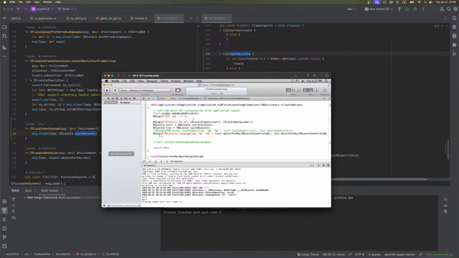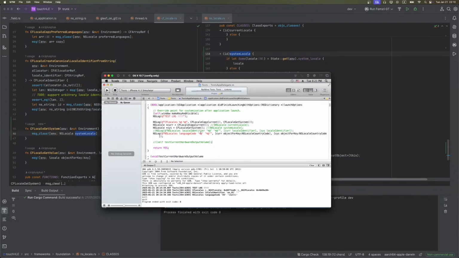And I think we can actually do a little bit better, because we can reuse the CFLocale functions here and directly call objectForKey on them.